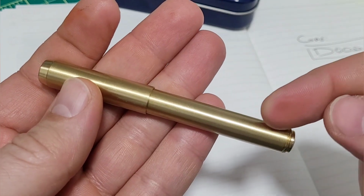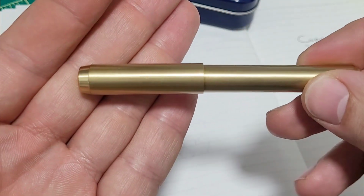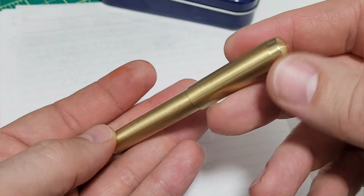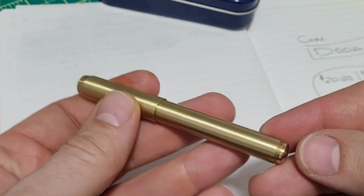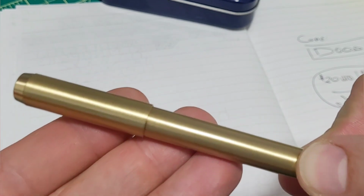I'm going to start it off, of course, with a few glam shots so you can get some nice close-ups. Going to run you through the features, do some size comparisons, go over what I like, what I don't like. But if you can't wait to the end, I'll just let you know this thing's been performing pretty well. A few little things I would like to see improvements with, but as far as pen operating, I haven't had any issues whatsoever. So let's get you some close-up shots.